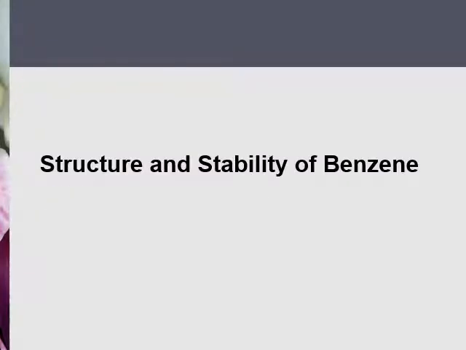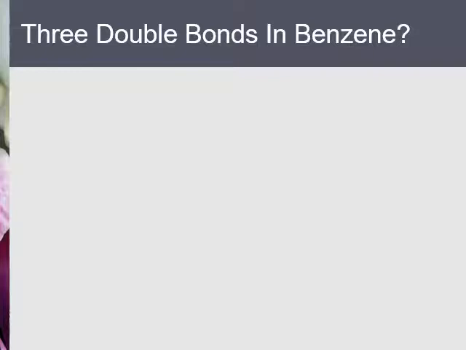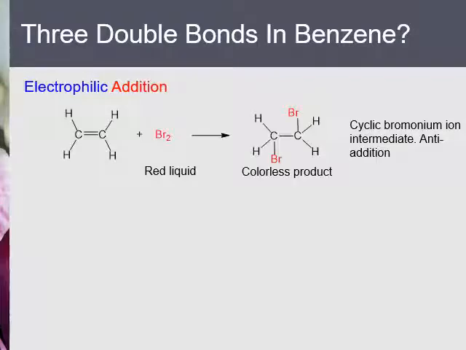In the following, we are going to see some special properties benzene has that make it aromatic. In Organic 1, you learned that a double bond can undergo an electrophilic addition reaction with bromine to form a dibromide. Bromine is a red liquid, and after it reacts, it forms a colorless product. This color change can be used to test if a solution contains a double bond.